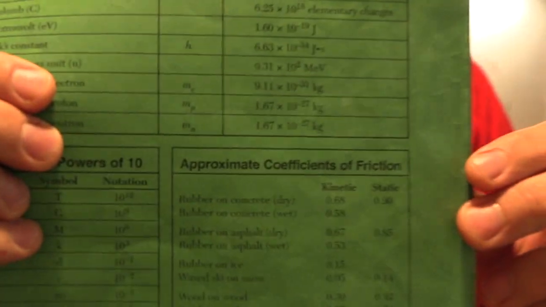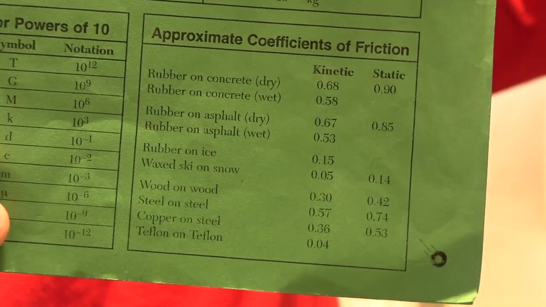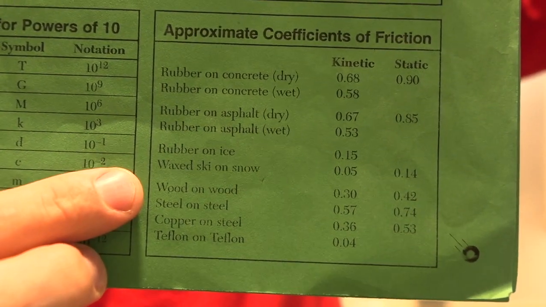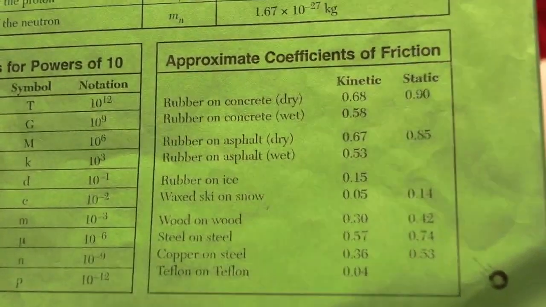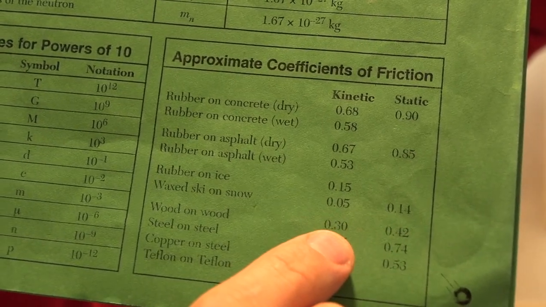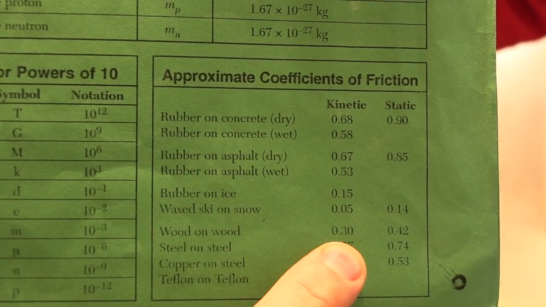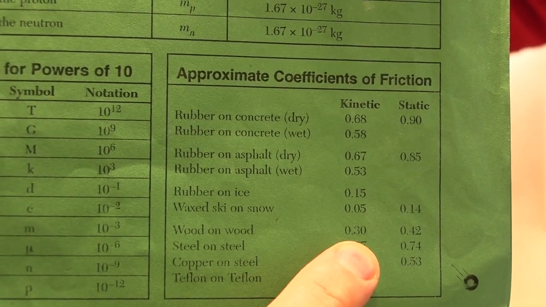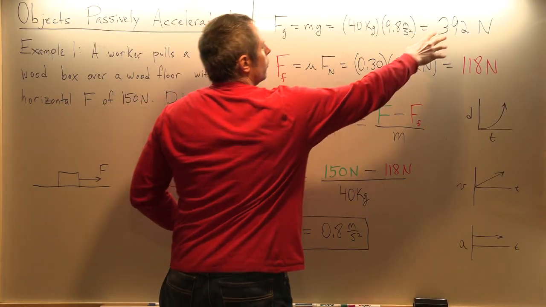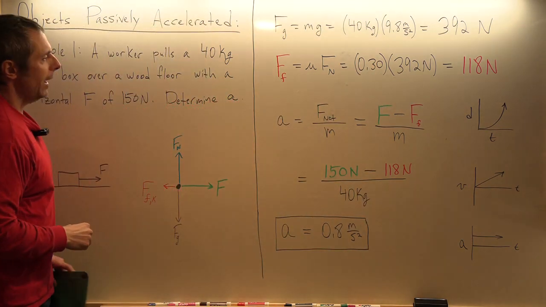So right here in this table, there are some coefficient of friction values, and what we have is wood on wood, which is right there. And since we're dragging this box, it is not static, but kinetic. So it's right there, wood on wood kinetic. When there's sliding over a surface, you use the kinetic value of 0.3 for wood on wood. So that's where this came from. And then, of course, the normal force was just equal to the gravity. 118 is that friction force in the backwards direction.